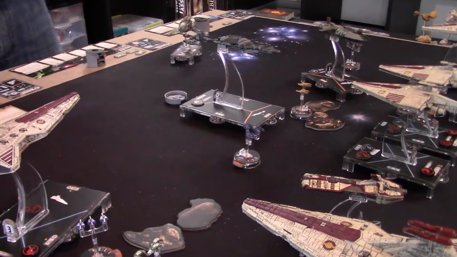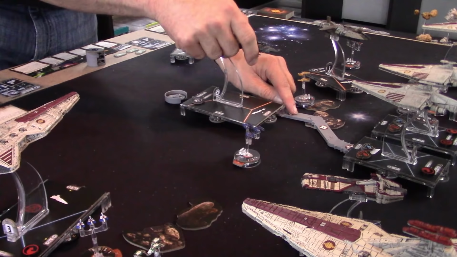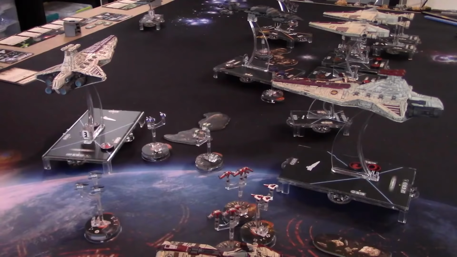So I think what I'm going to do is just go ahead and move. We'll kick up to speed 2 to avoid this asteroid. And move Anakin out of the way for a second. You do land on this guy. But not on anything. So we will put him over here.